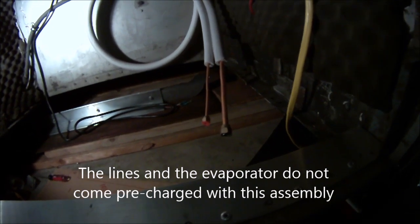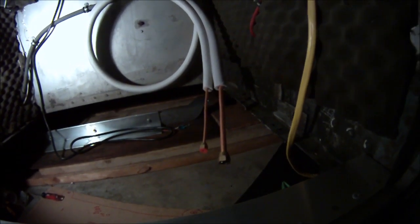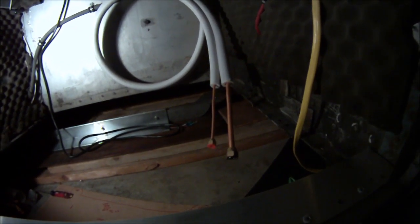The second thing is that to be able to service this thing from the top, I'm going to have to be able to lower it, and to be able to lower it I need some extra line so that I can do that without disconnecting the system every time I want to check something on it. So the extra loop in there is designed for me to be able to unsecure it after we get it secured, and then service it.